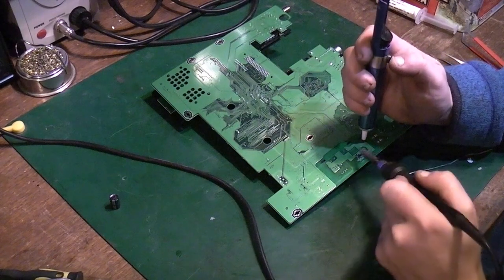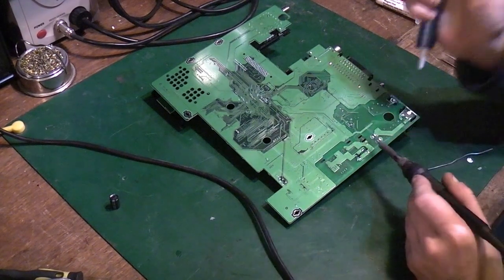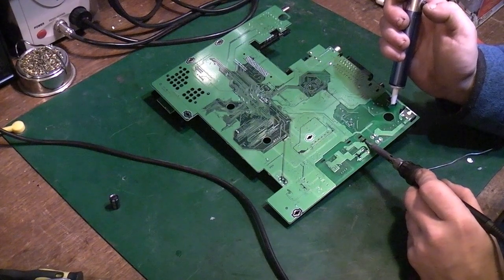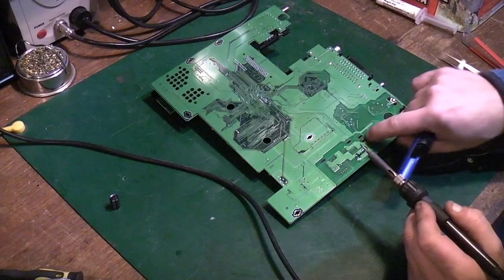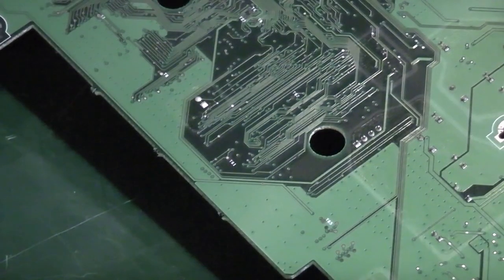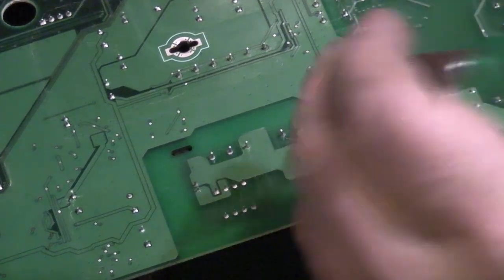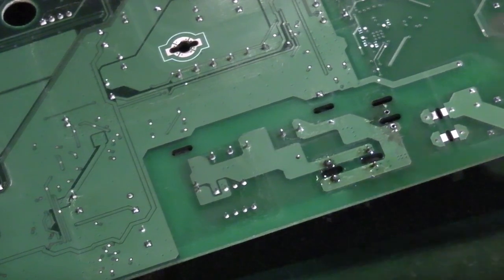Let's try this one. That one's gone straight away. I'll get you down once I've cleared them out. So that one's cleared out. This one's been a little bit more tricky. Sometimes you have to use a little bit more heat or hold the iron on for a little bit longer. And then suck. And as you can see there, we've actually cleared those two out. Let's see if I can get you down so you can see. Right, can you see that? If you look at that point there, you can see where that component was. We've cleaned that leg out there, and we've cleaned that out, so we could, if we wanted, put a new capacitor back on there. It just needs all the flux cleaning off.